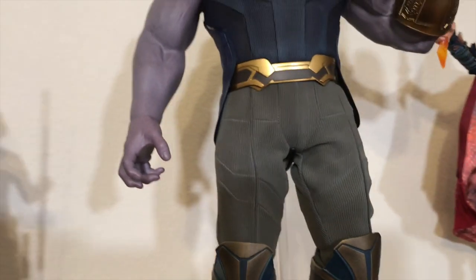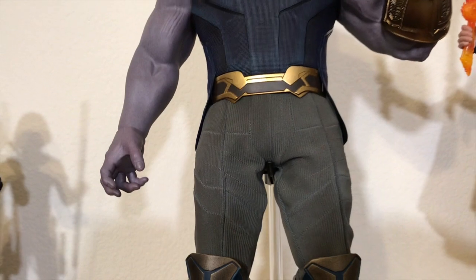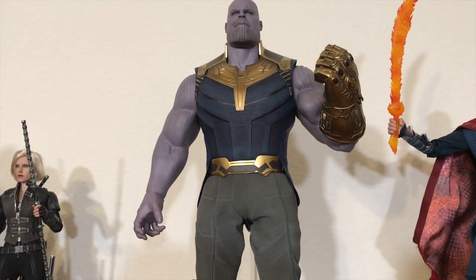When I first saw the pictures online of this figure, I did not like the pants. I thought the pants looked too clean in the pictures, but as you can see here, they are worn. They look dirtied. They don't look as clean as they did in those pictures, so I'm glad they did that and gave it that weathered look.